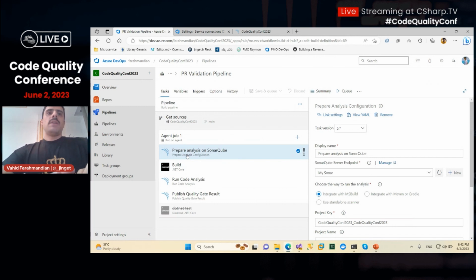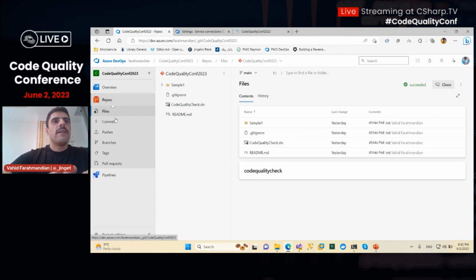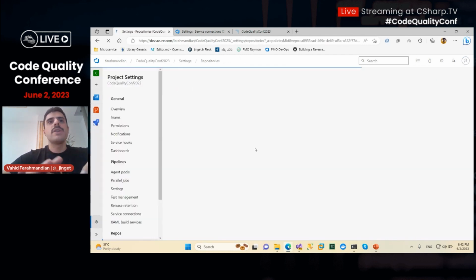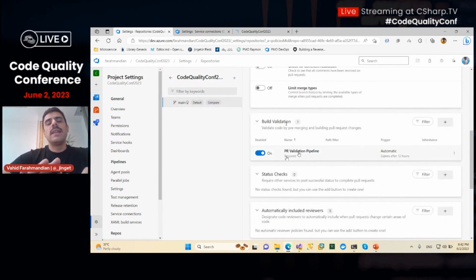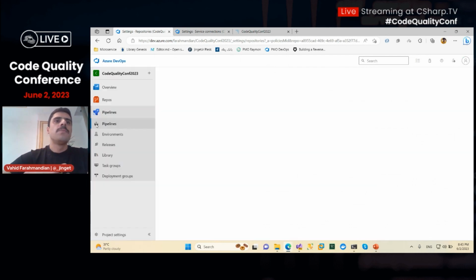Now I have a pipeline with a prepare analysis on SonarQube, build task, run code analysis, and publish quality gate results. And as I stated before, I have added this pipeline to my branch policy. Here in the branch policy menu, I've linked it to my build validation. So this pipeline will start during the pull request.